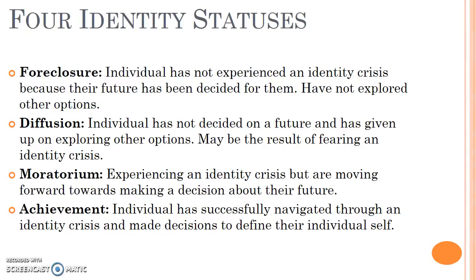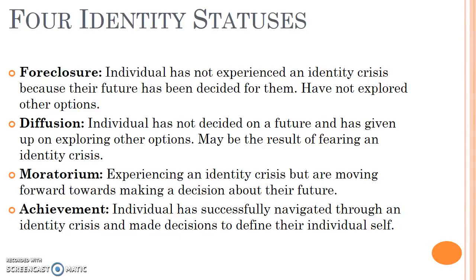And the last thing is achievement, where you are where you kind of want to be. You've successfully navigated through the identity crisis and you've made decisions or you have come to terms with the individual self. There's nothing that you're continuing to hold back. You feel good about everything that was mentioned on the previous slide. You feel good about your values and beliefs. You have come to terms with and can accept your sexual identity and your sexual orientation, and you feel good about your vocational direction, about what you might want to do for the rest of your life.